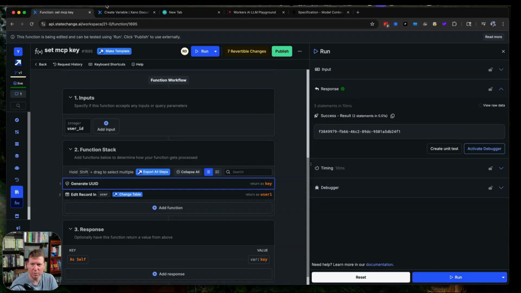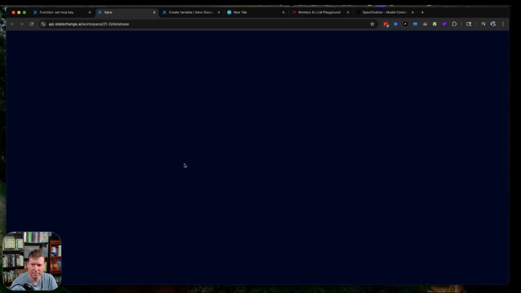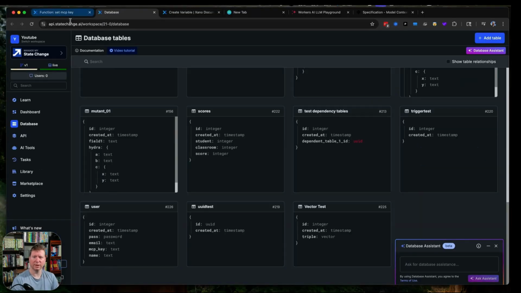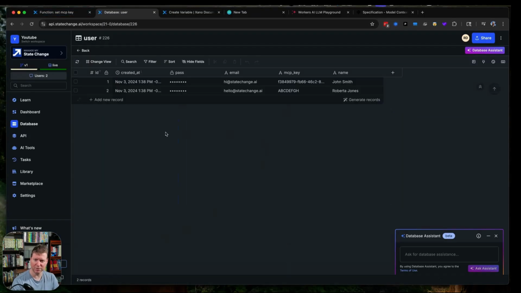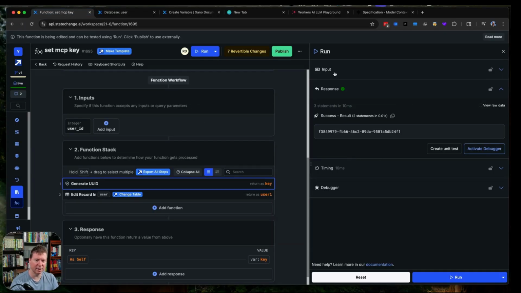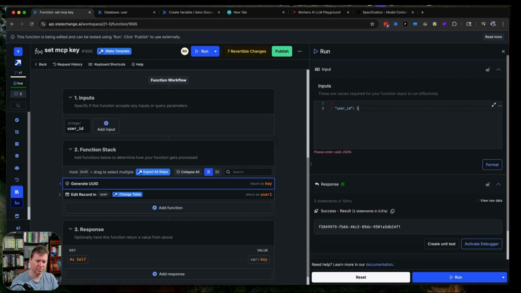And now what you'll find is if I go back over to database, oh, there we go, user. Now you see my MCP key starts to look like something a lot more secure, right? And then I can also do that for user number 2. Run.